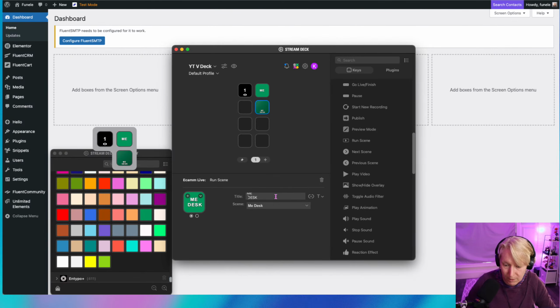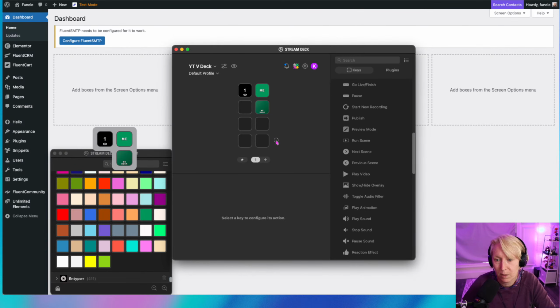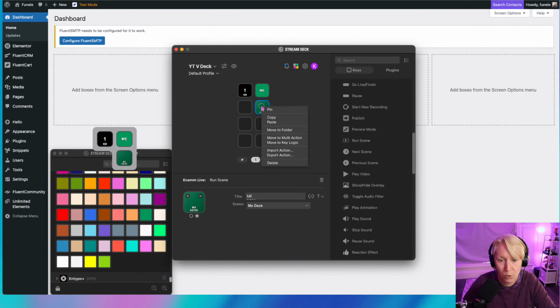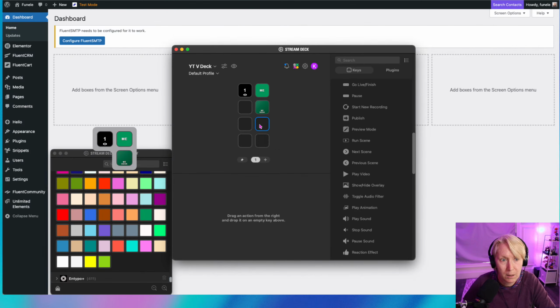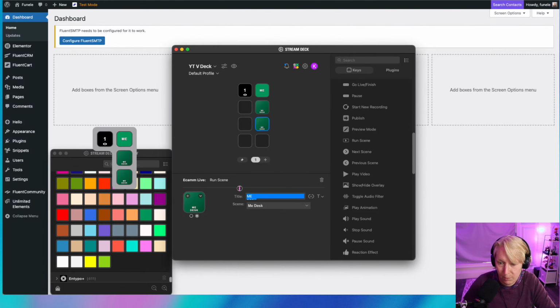Enter, and then take that space out. Me Desk, okay, good. Because I'm on Me Desk right now. Okay, and then I need to right click, copy, paste, and we're working with this one, which is good. And I'm going to be right back. And I changed the scene to be right back.